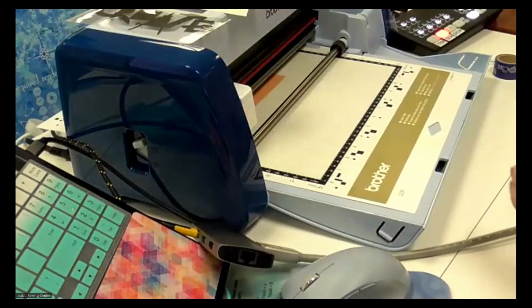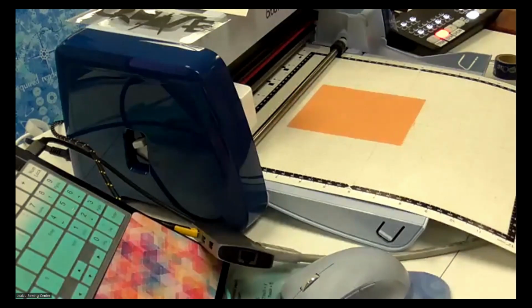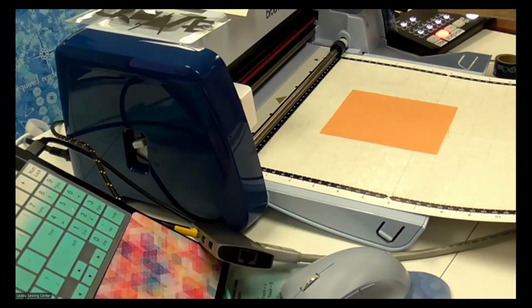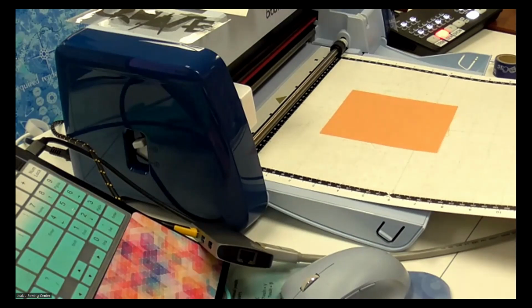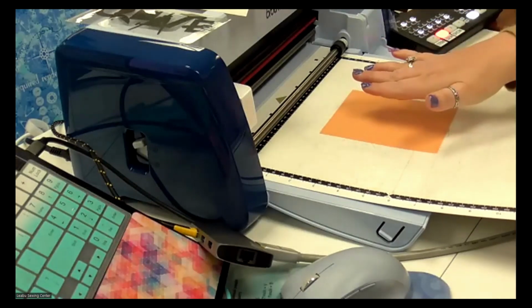I really don't want it sticking to anything else back there. You are absolutely correct. And then I'm going to, of course, move my cut line right on top of that little guy right there. So this is going to be for when you don't have anything backed. If you absolutely want to use this and you have backing, you absolutely need to turn it upside down.